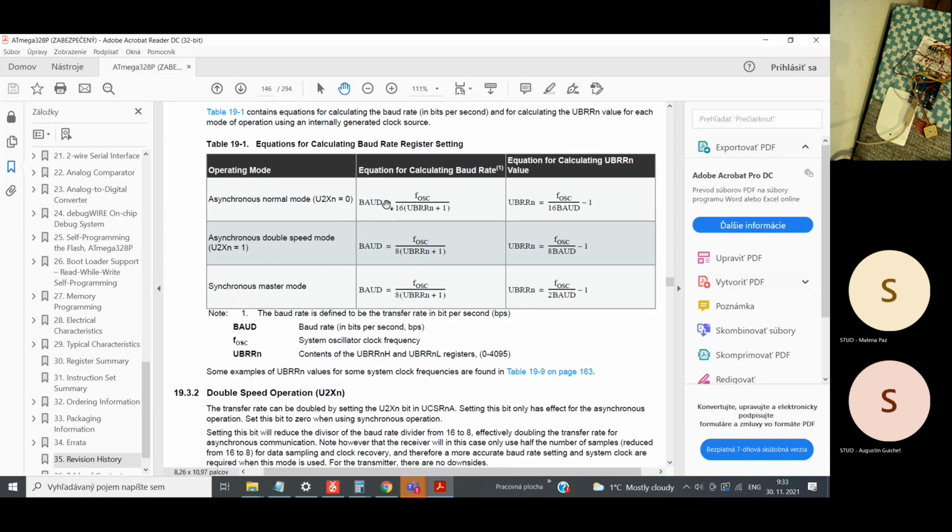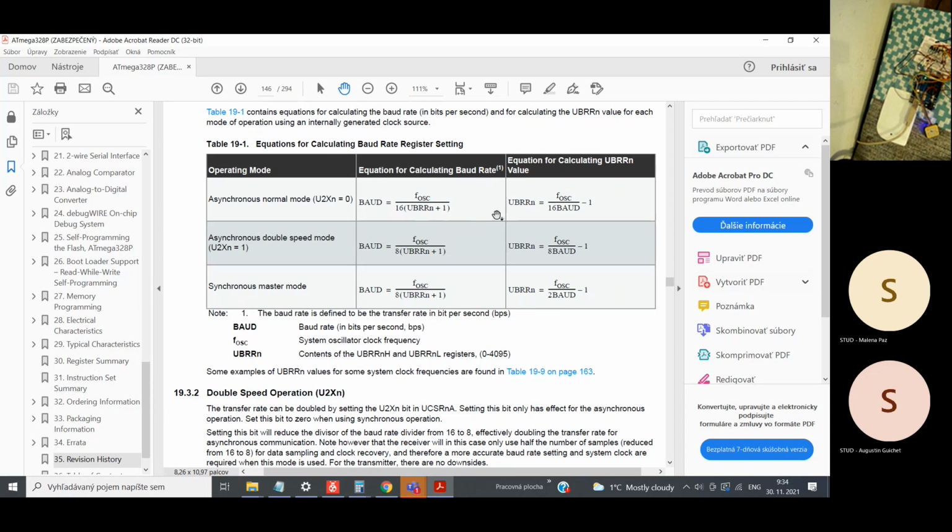When this gives you a whole number, for example 100, the error will be 0. But when this gives you a number, for example 100.5, you cannot give to the baud rate register the 0.5 value. You have to put there only whole numbers. So this will have an error, for example 0.5%.